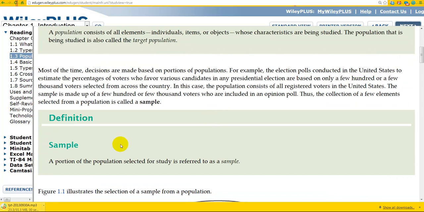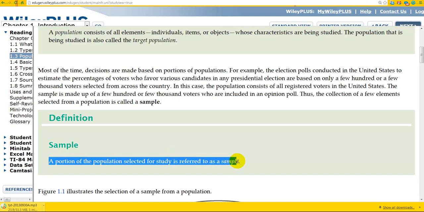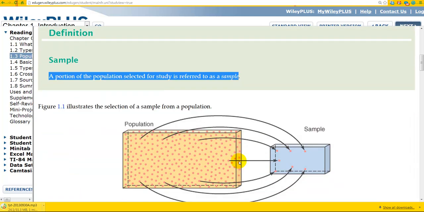And then we say a sample. A portion of the population selected for study is referred to as a sample. So this is like the whole population, and then we take a sample.